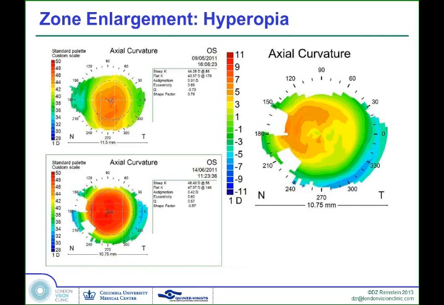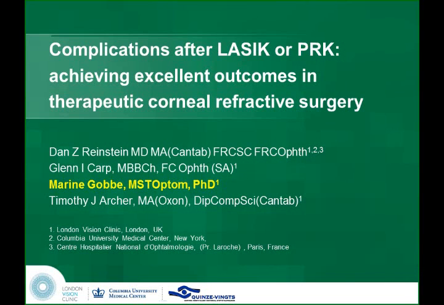So spherical aberration, high levels of spherical aberration, can be resolved in several methods, and it's really down to the clinician to work out how much tissue reserves you have and which tools you have at your disposal. Each one will benefit in slightly different ways in this regard. So I'm going to hand over now to Marine Gauvet, who's going to talk a little bit more about decentrations and management of those.